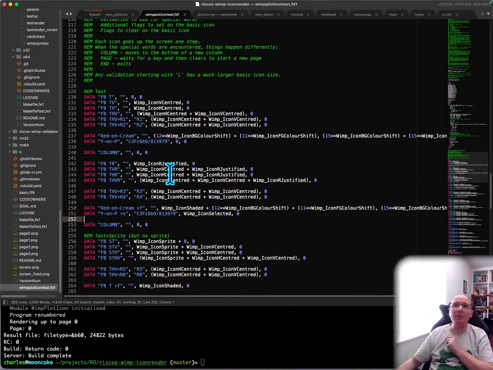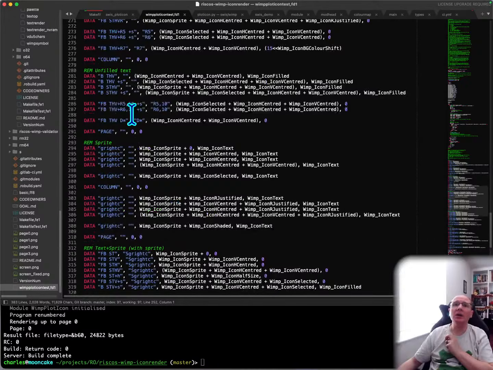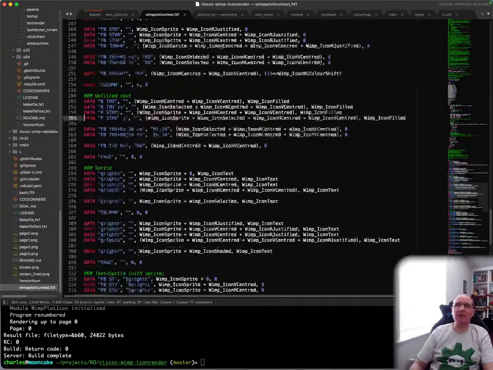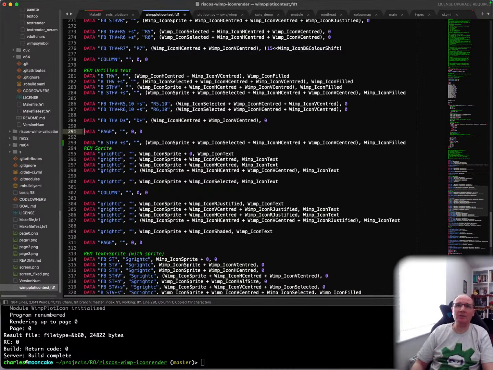If we actually pick up that one that we are wanting to test, which is this one here, right? So we've got a sprite, we've got selected, we've got horizontally centered, we've got vertically centered, we've got filled turned off. This is the one here. If we just copy that, put it there for a moment, copy this.